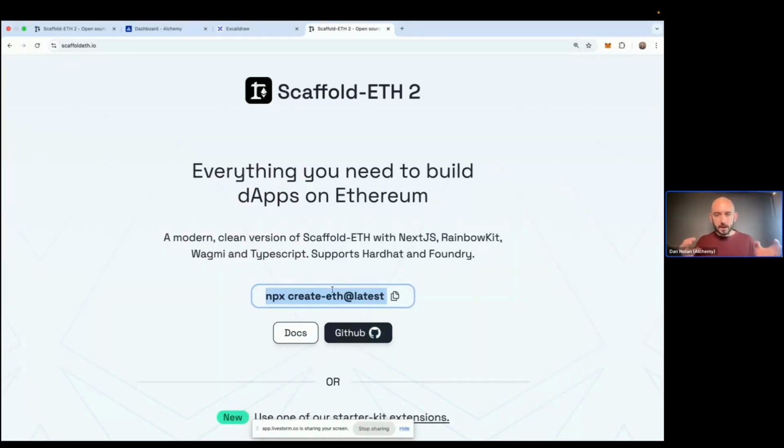This is going to be web application specific. If you're not familiar with Next.js, JavaScript, TypeScript, that sort of thing, I'm not going to be covering that in this workshop, but you can always come back to this. This is going to be a recorded workshop, so come back and learn a little bit more about this.